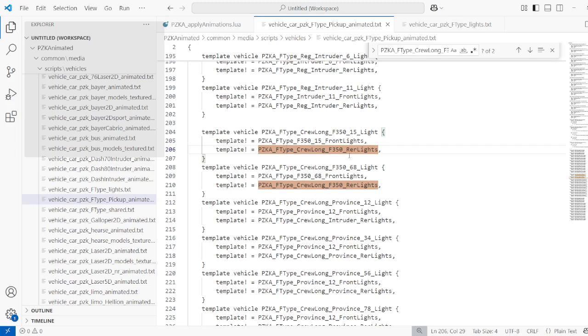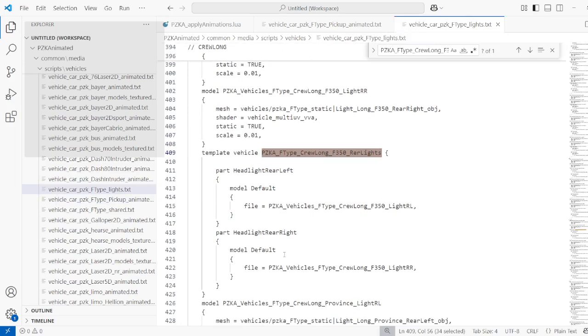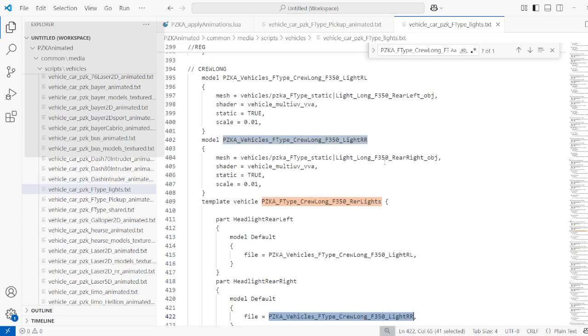So F-type, crew long F350, rear lights, template, rear lights, F350, headlight, rear light, this model. With this rear light object, light long F350 rear light. Oh, left. We want this, check this left, okay. Headlight, rear left.